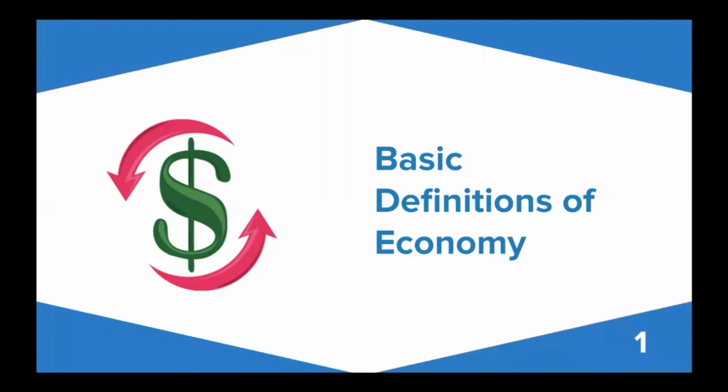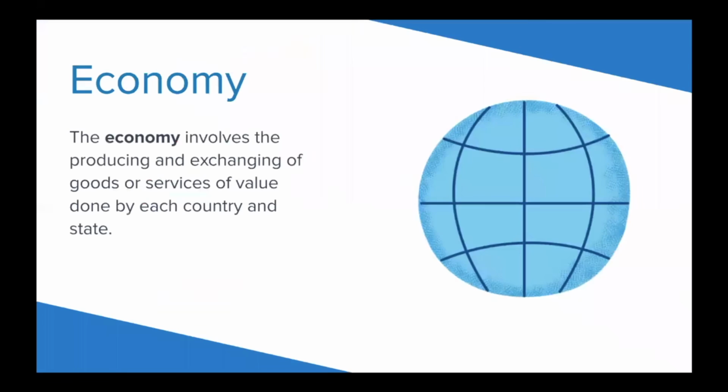And with that, I'll go right into the basic definitions of economy. The economy involves the producing and exchanging of goods or services of value done by each country and state. The well-being of the economy is determined by the activities involving the flow of goods and services. This involves individuals, corporations, and governments as well.